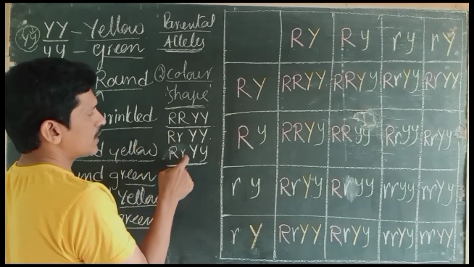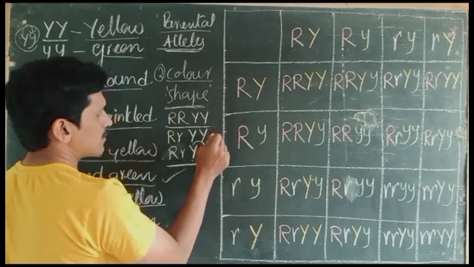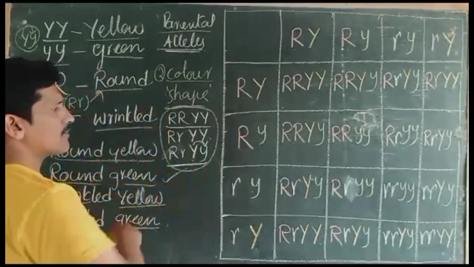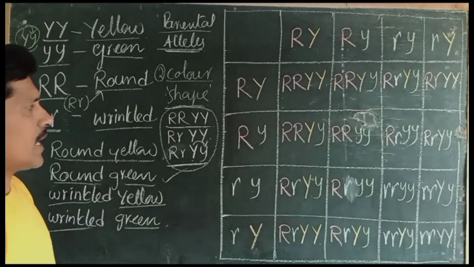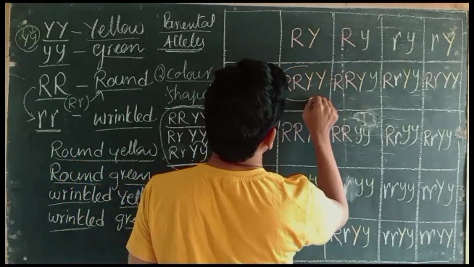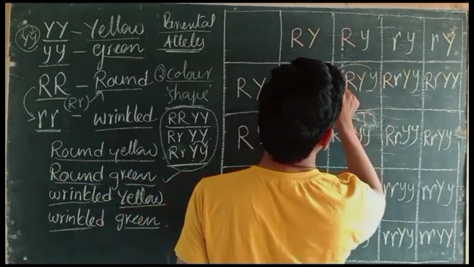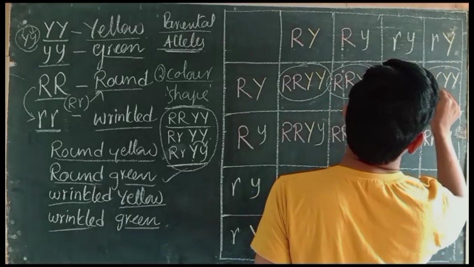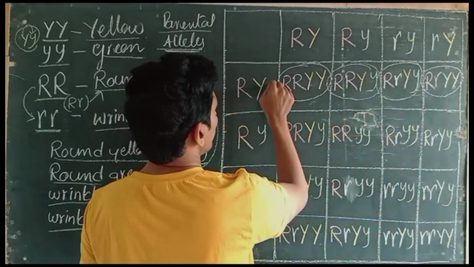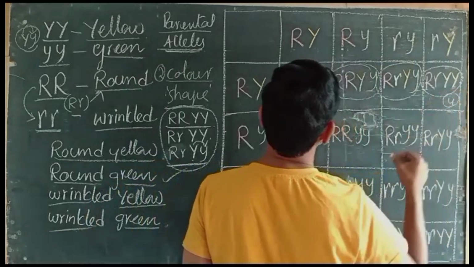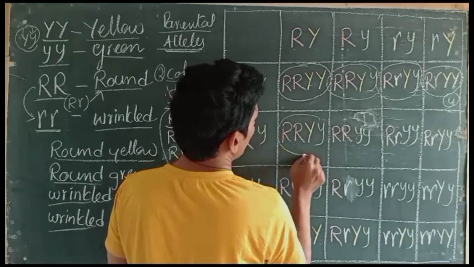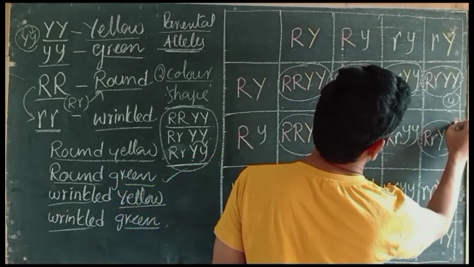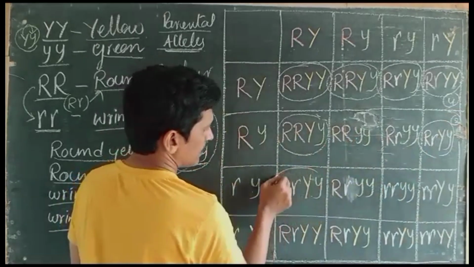And here is a capital R, smaller, capital Y, small y. Small y is dominated by capital Y, so these three kinds of factors, those we can find now itself. Capital R, capital Y. This is round and yellow, and this is also round and yellow. This is also round and yellow, and this is also round and yellow. So in total we got 4. Latter round and yellow. Here also one more. Here also round and yellow. Here we got 2. Round and yellow. This is also 1.